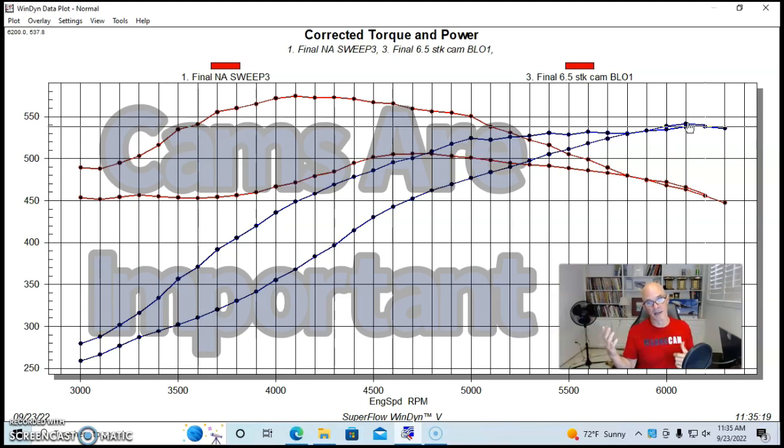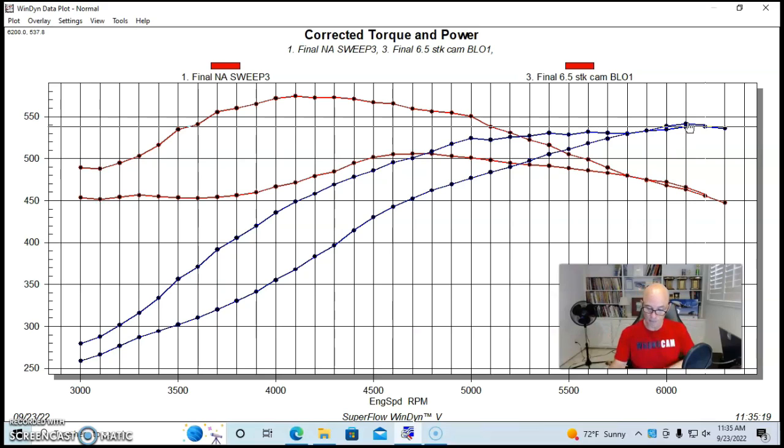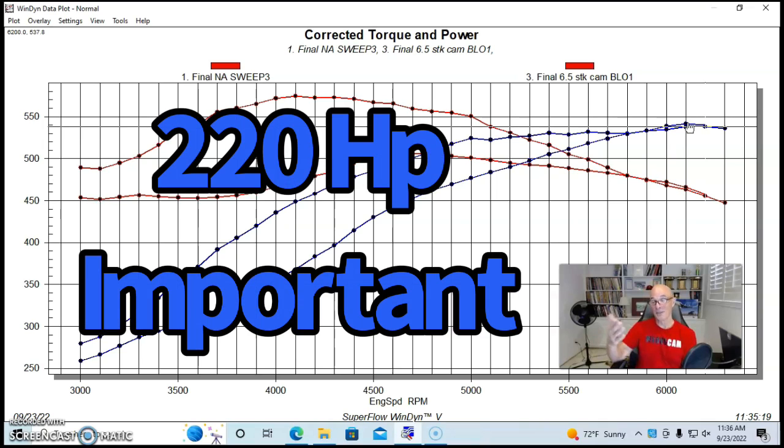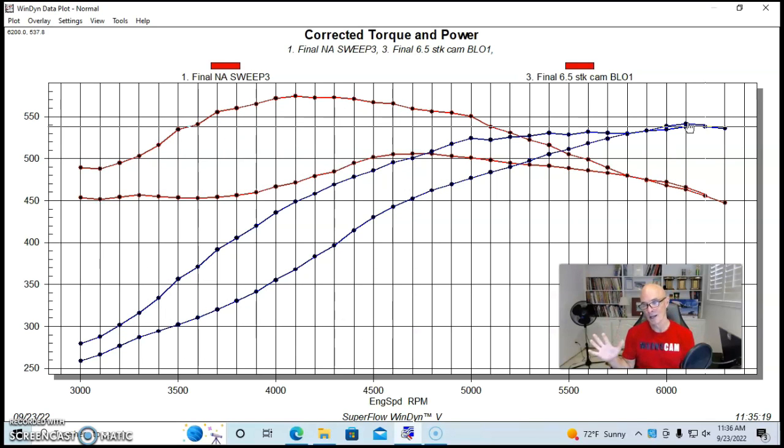Although, as I said, it made a lot more torque with the stock camshaft in it once it was under boost. But it goes to show you the importance of a camshaft. Having the right camshaft in it can make a dramatic difference. As we saw, you can pick up as much as 220 horsepower going from a mild stock camshaft to something that actually wants to make power. In our case, it was the Extreme Energy 294. Let's get to our conclusion.